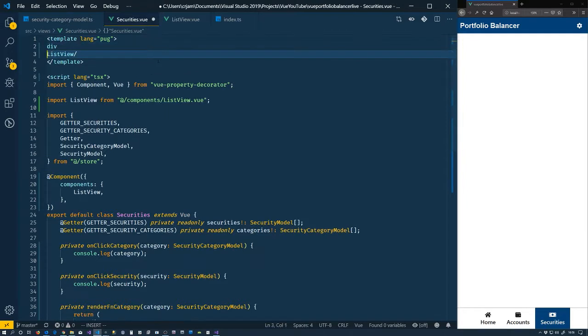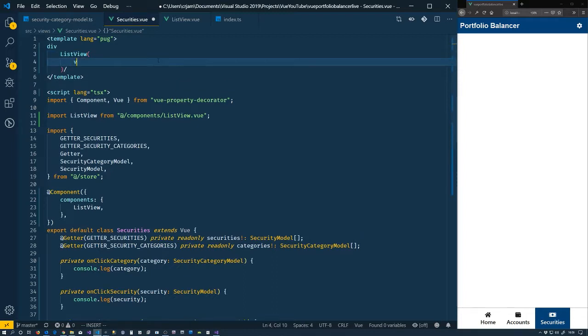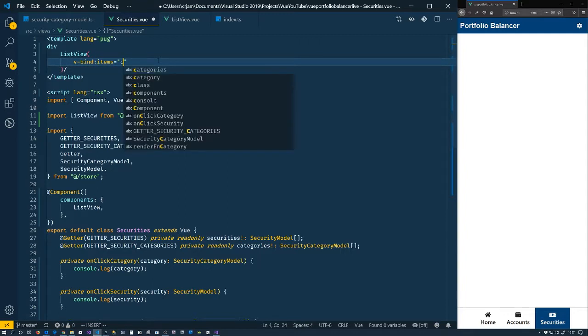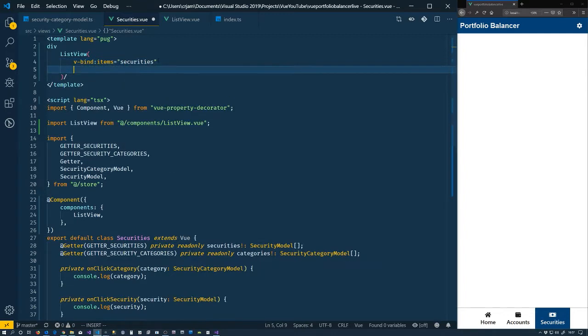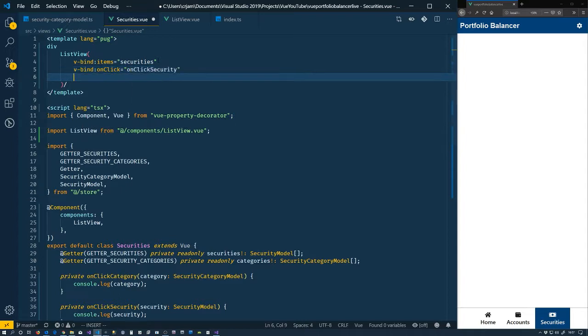So let's put a root div, have our list view. So in our first view here, what do we got? V-bind items, and that's going to be the securities. V-bind on-click, and that's the on-click security.